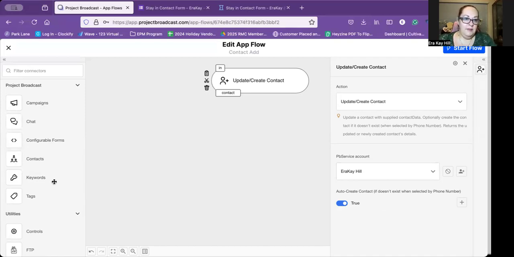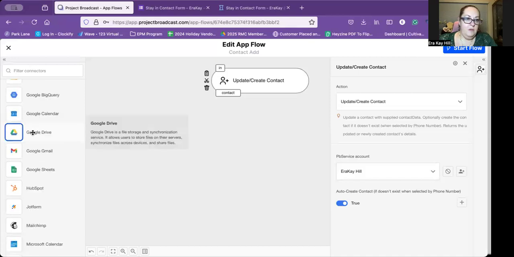Now, the next step is to add from an application, which is my Google Drive. No, I want to add from a Google Sheet. I'm sorry, my Google Sheets.